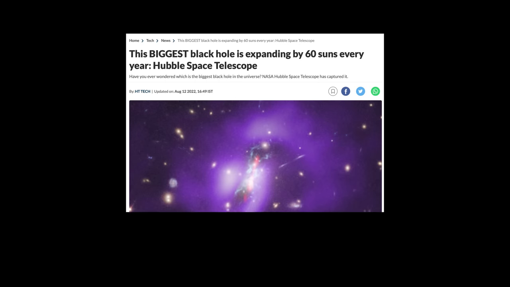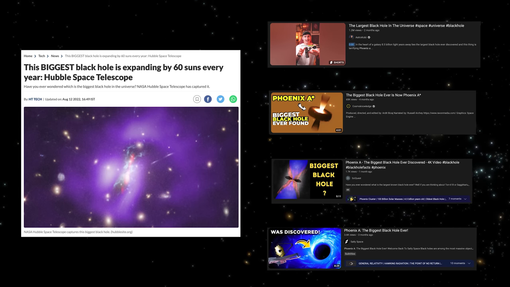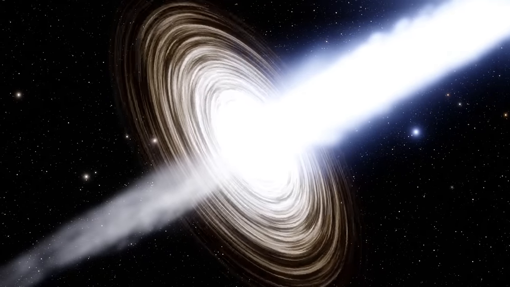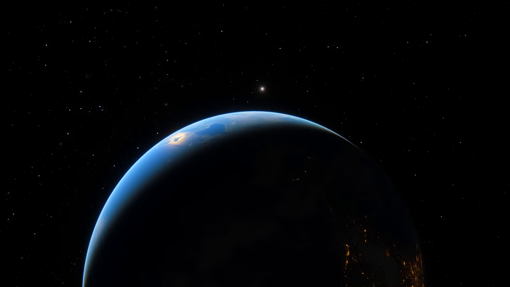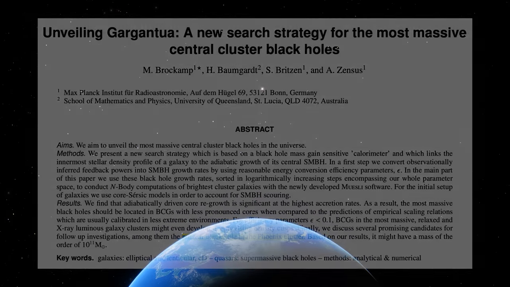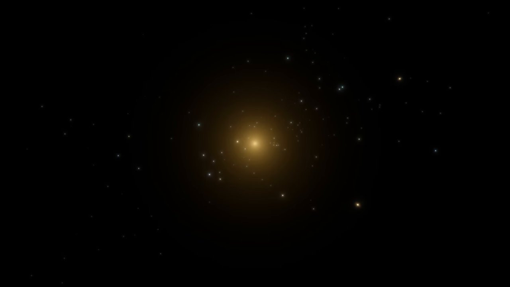And ever since, this figure has been swept up by the internet, gaining virality in a manner similar to TON-618- appearing in black hole comparison videos, news articles, and cropping up on online discussions- often citing the 100 billion solar mass figure given by this paper. But the truth is that the Phoenix A central black hole is probably not the largest we've ever found, and is almost certainly less than 100 billion suns. The problem is, is that we don't yet have a reliable, direct means to conclusively pin down its true mass.